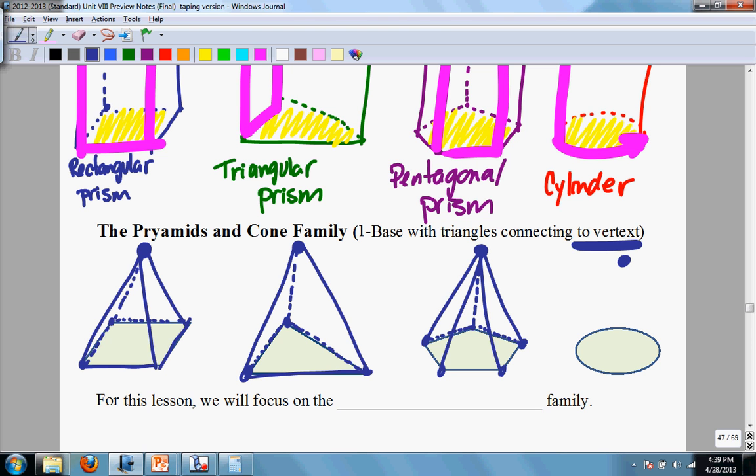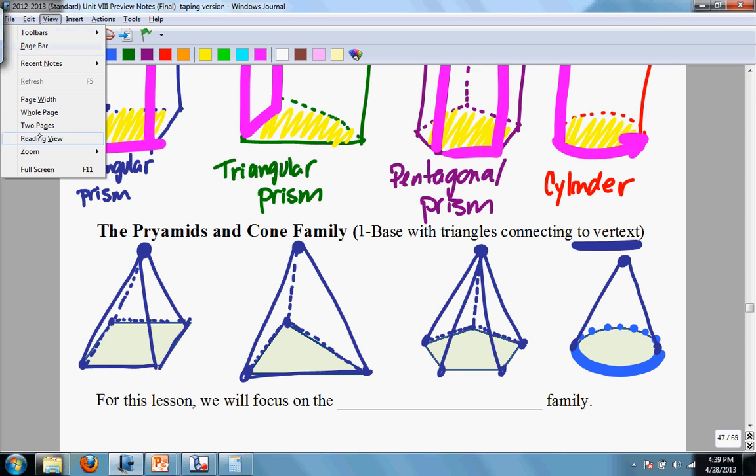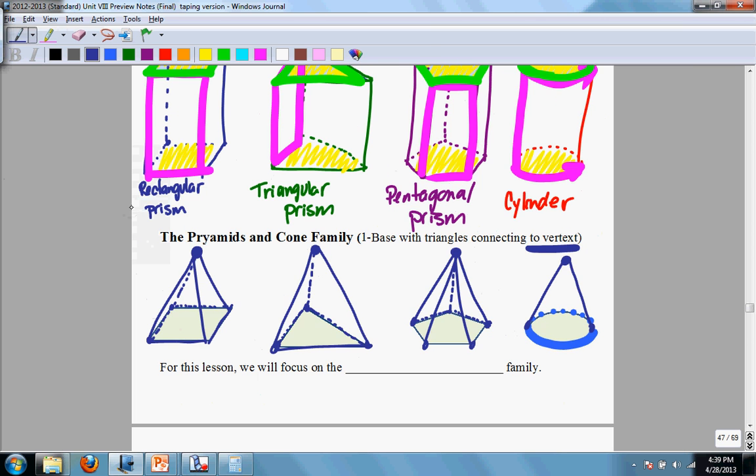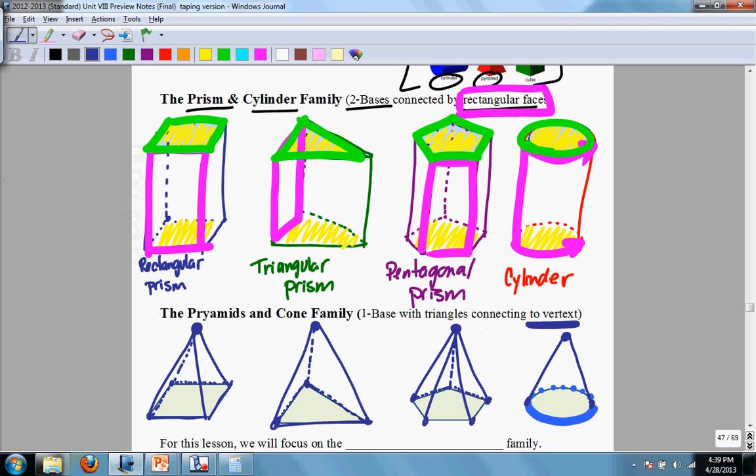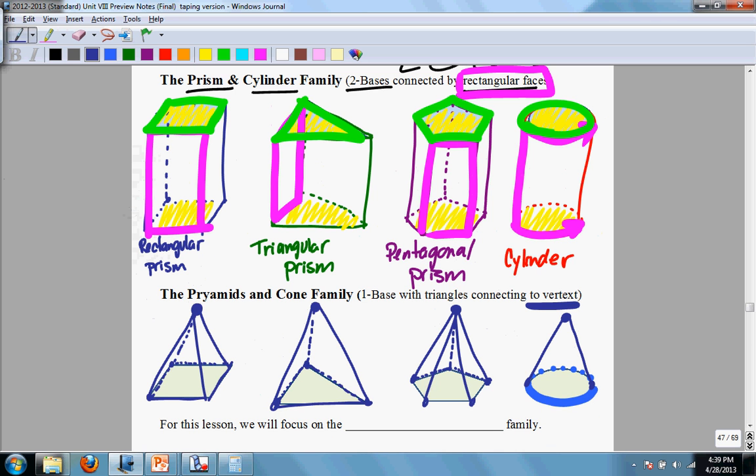And of course, your cone, we sweep solid one way. This should be dotted back here because we're not supposed to see that. And you just pull it up right here, and there is your cone. So to recap, I'd like you to underline or highlight these words.